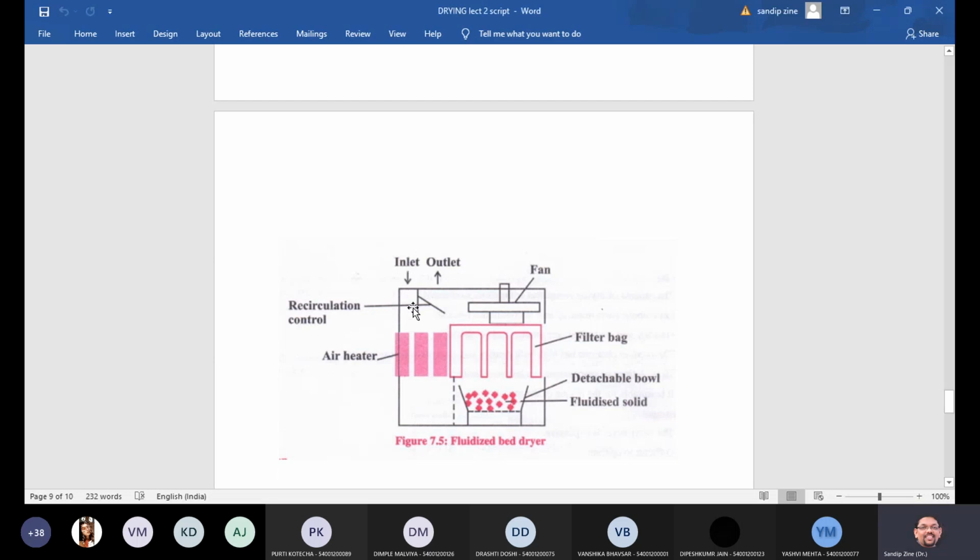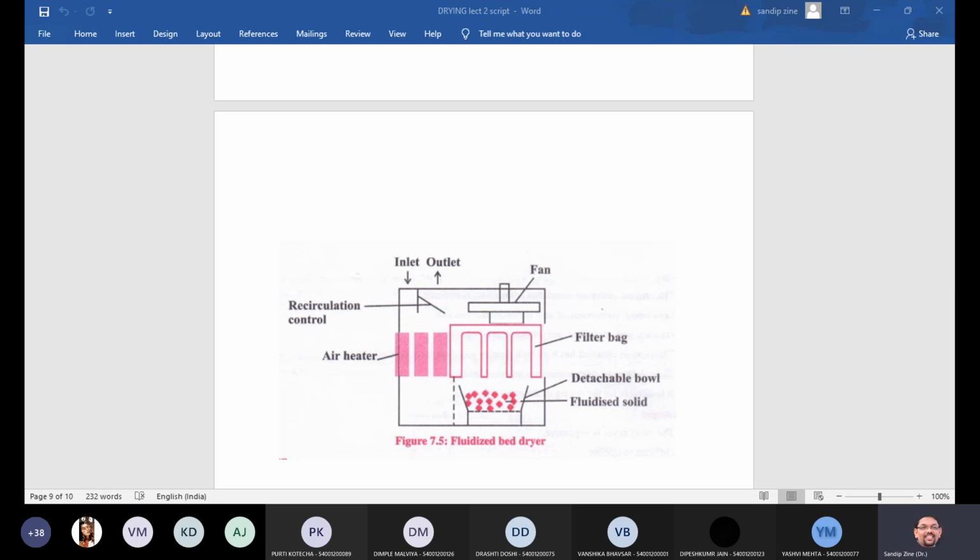So whatever the air inlet is there, this air will come over here, and with the help of the air heater, the temperature of that air will rise and it will become hot air, isn't it? So once this hot air is circulated, or flows through the bottom of the bowl, and at the same time the fan starts to rotate, the air speed increases gradually, and when the velocity of the air is greater than the sedimentation rate, the granules remain partially suspended in the gas stream.